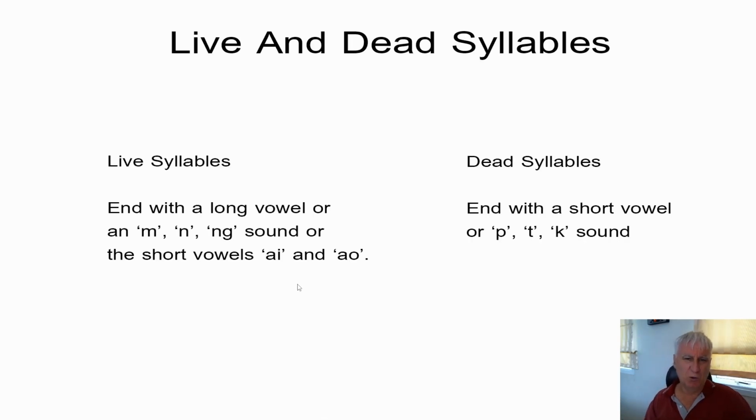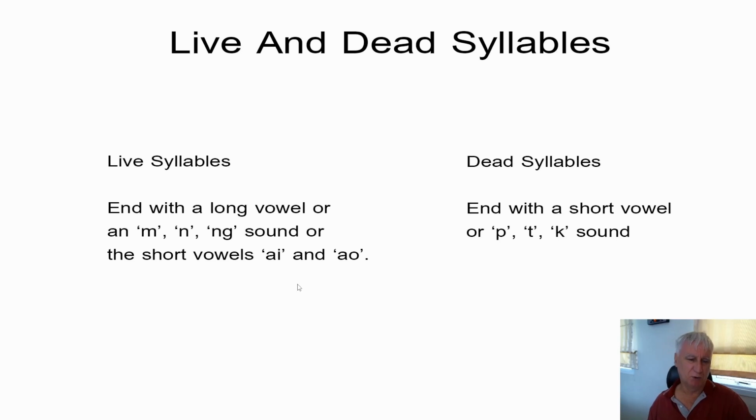With the tones, we're actually working out the tone of the syllable. So if a word just has one syllable, obviously the tone of the word and the tone of the syllable are the same. But a word might have multiple syllables, and the syllables within that word have different tones. So to determine the tone of a syllable in a word that doesn't have tone marks, one of the things we need to determine is whether the syllable is live or dead.